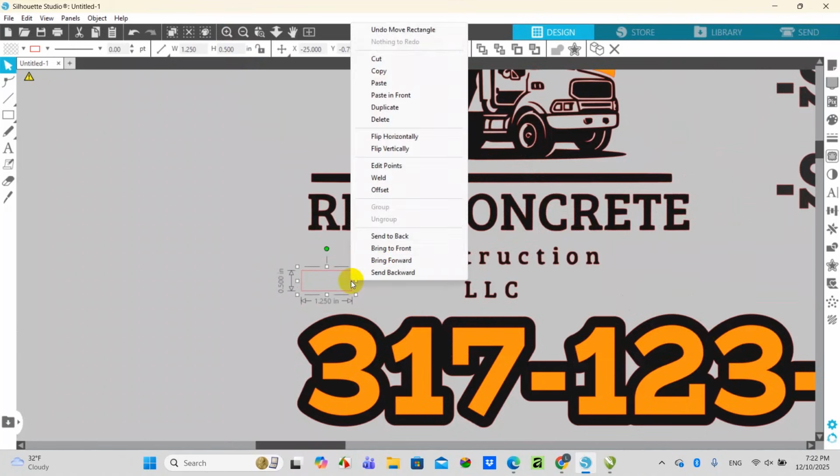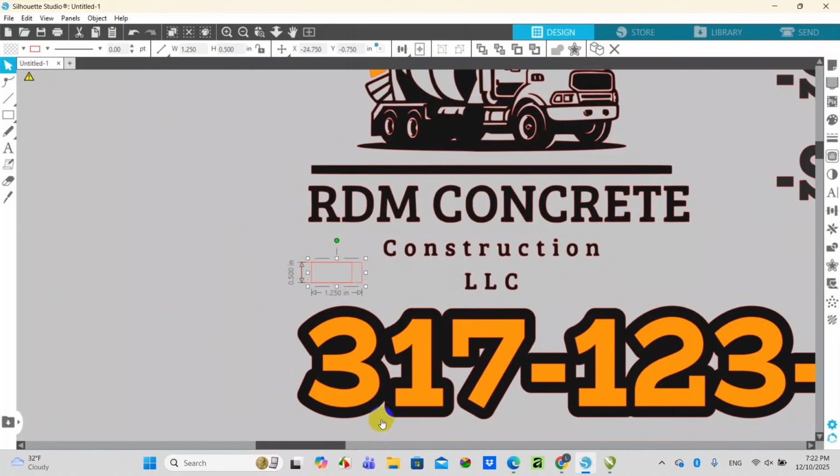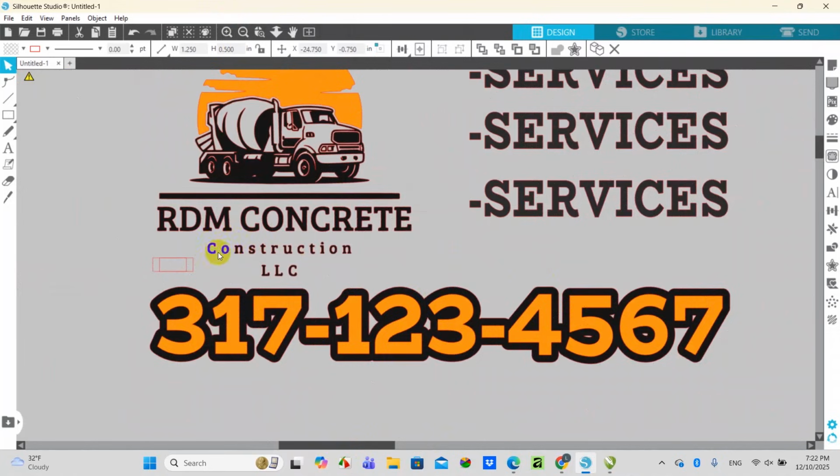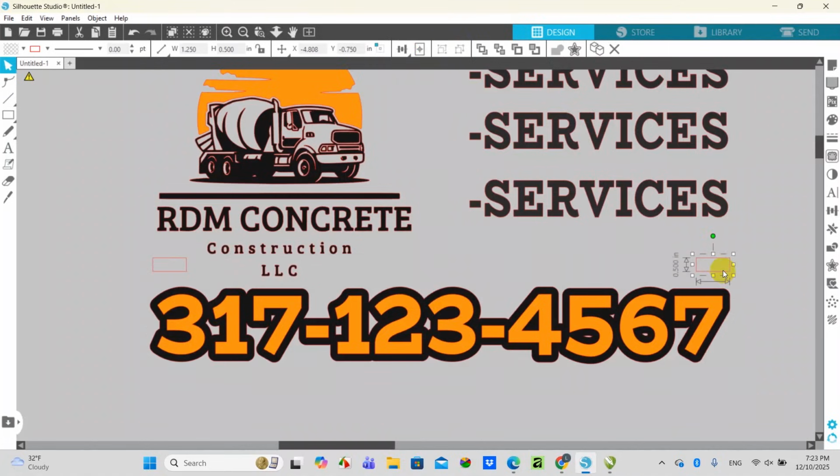Now I'm going to make a copy of that, and I need to place this all the way to the end. So I'm going to select that registration mark that we just added, press the shift button and click on the contour, and then go here. See, it sent it all the way to the end. And now I can probably align. Let me move it so you can see what I mean. I need to align it about the same position as the other registration mark.